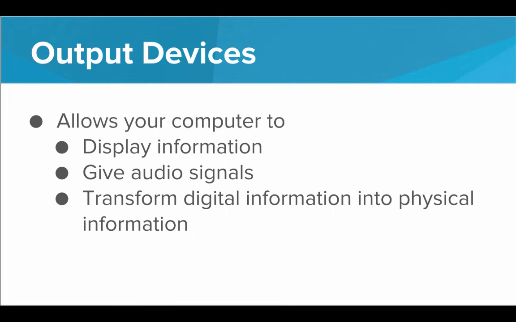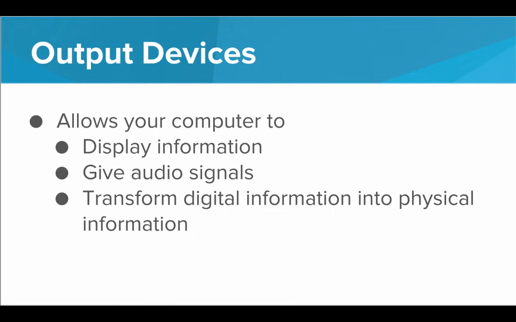like lights and sounds. So really, behind the scenes, at the core of it, inside the computer, everything is stored as numbers. Everything is stored as digits. That's why we call it digital information. But that's not very useful to humans. We can't look at a bunch of ones and zeros and get any useful information about that.